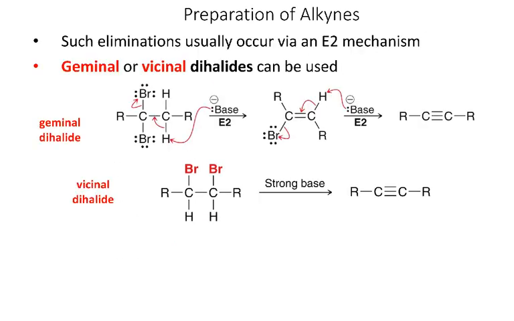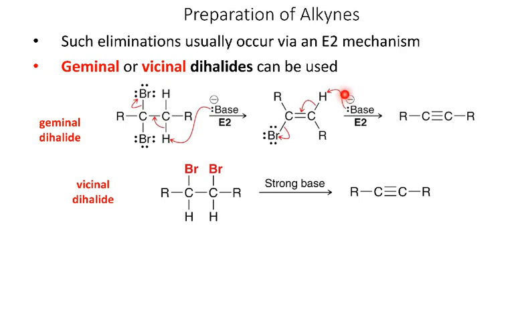So the mechanism is the same as we saw for the elimination of an alkyl halide to form an alkene, and they generally proceed by the E2 mechanism. So in one concerted step, the base captures the proton, those electrons form the double bond, and then the halogen acts as a leaving group.